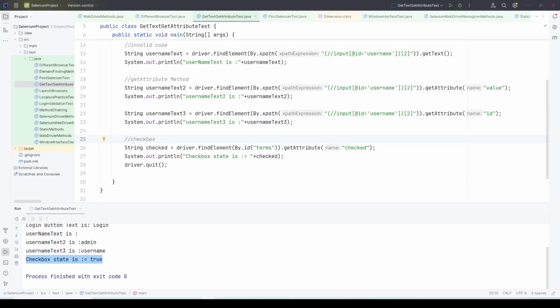If you want to read an HTML attribute, then again we can go with getAttribute. So never mix them. Selenium behaves exactly as designed. Now this topic might look small, but it fixes many real automation bugs. If you understand getText and getAttribute, you will write clean, stable and professional automation scripts.